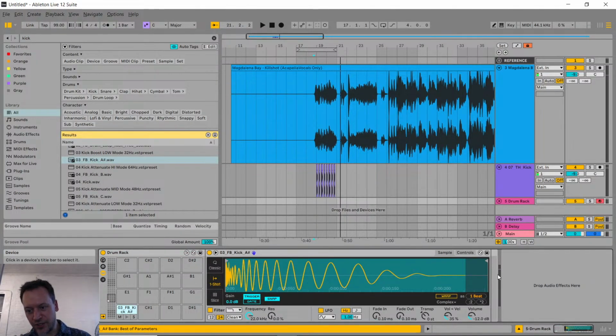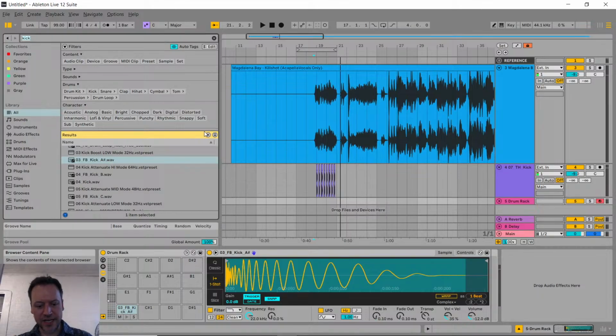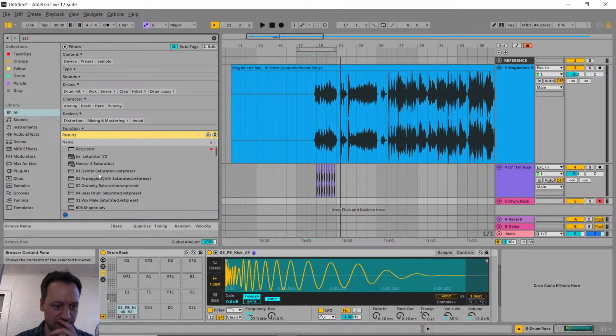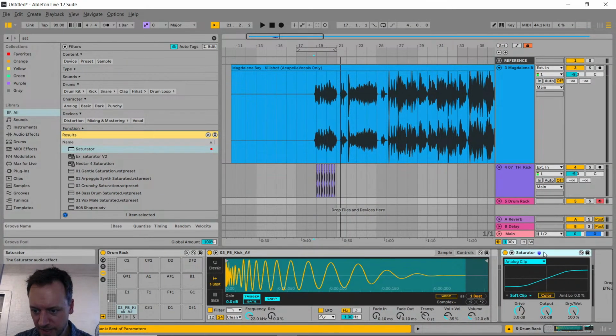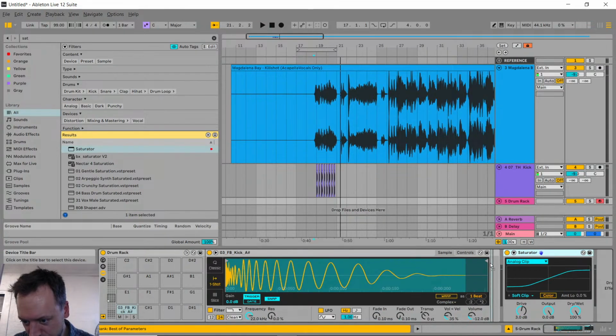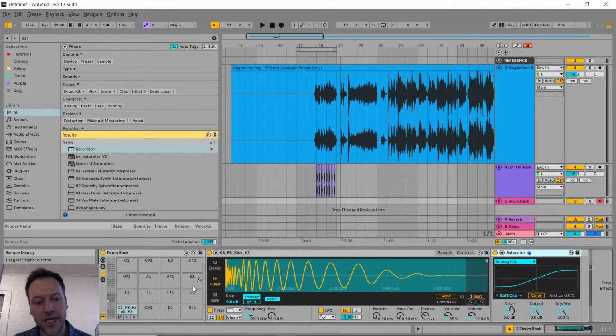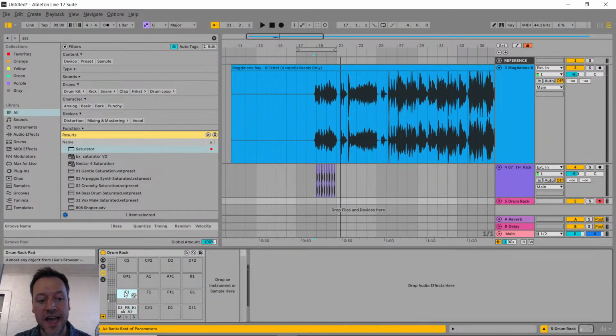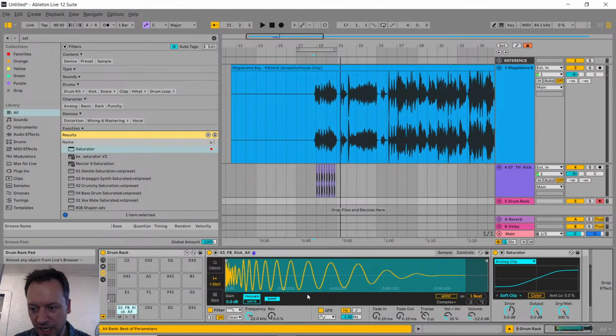So the trick is to take your effect, let's say it's a saturator. Take your effect and put it in here, right next to the simpler that pops up, and you'll see that it's only on that kick pattern.